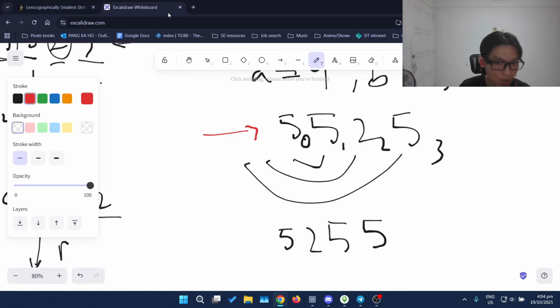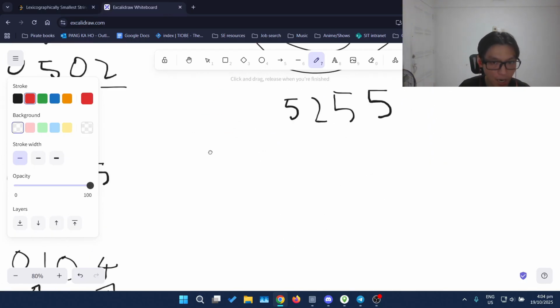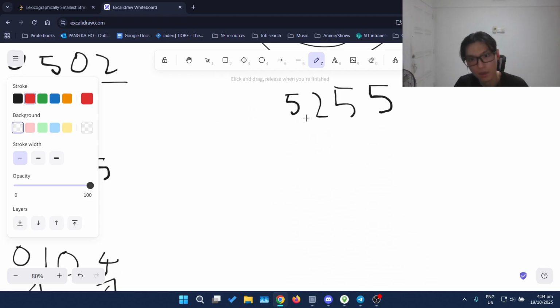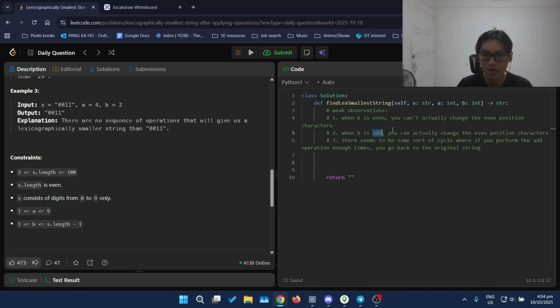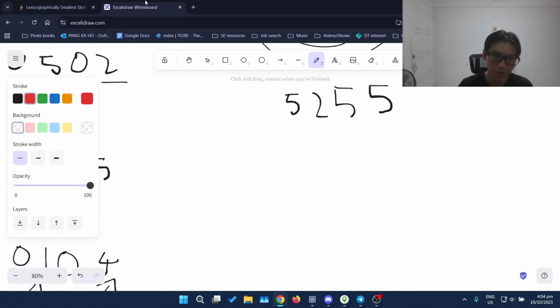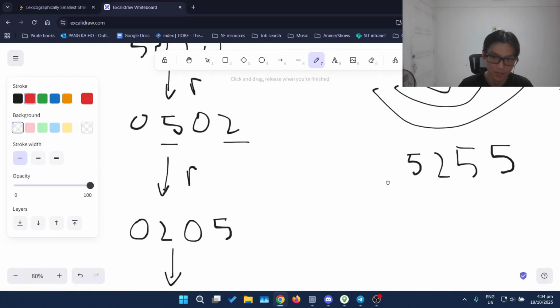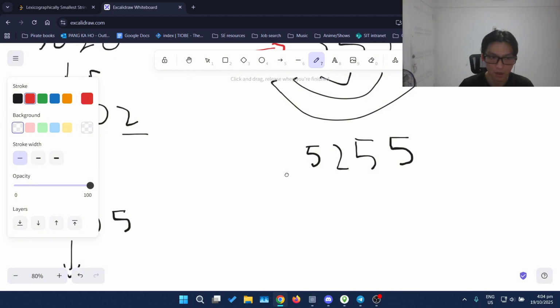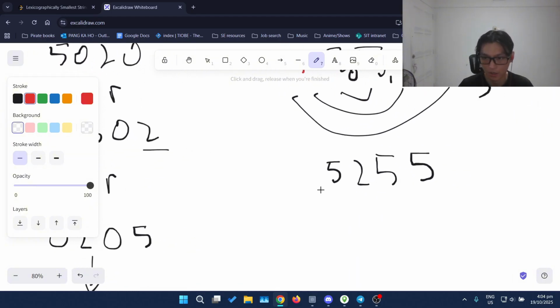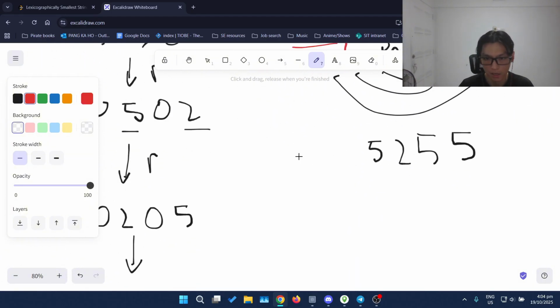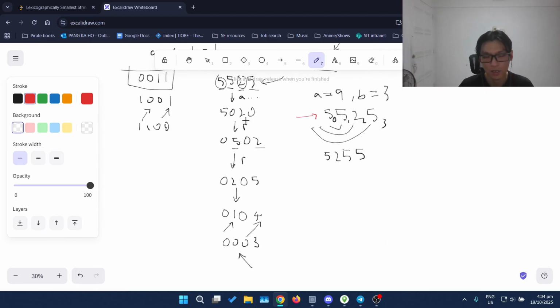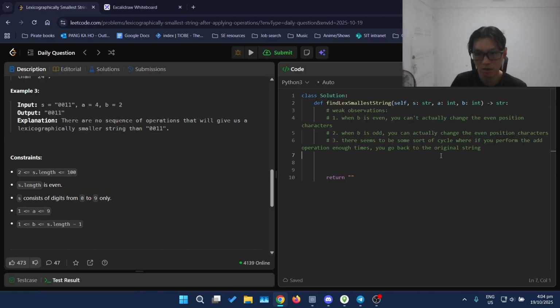I'm not sure if it will work, but the algorithm would essentially be, so it doesn't really matter whether it's even or whether it's odd. We just do the rotation, we minimize, we do the rotation, we minimize, we do the rotation, we minimize. Right. If we have not seen, we can keep doing the operation. I think we could give that a try. Not entirely sure. Seen is equal to set.